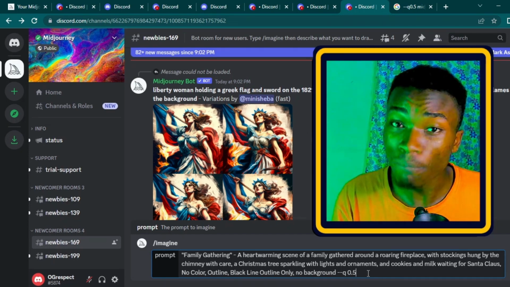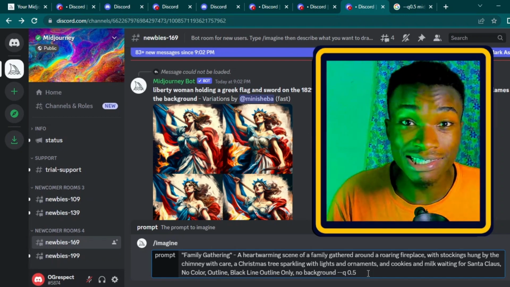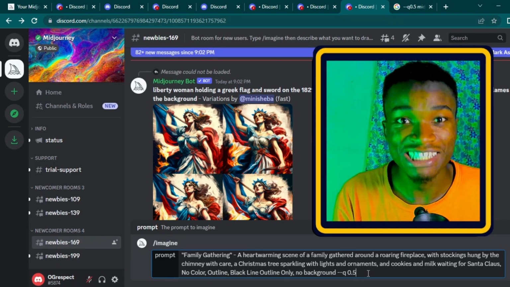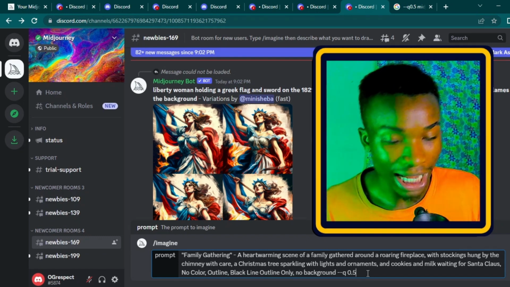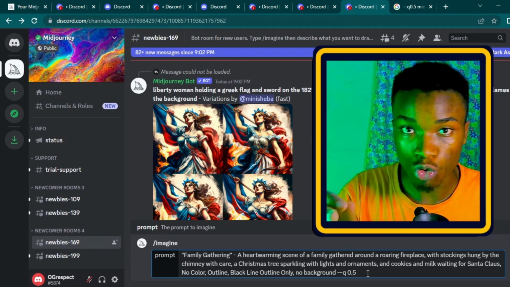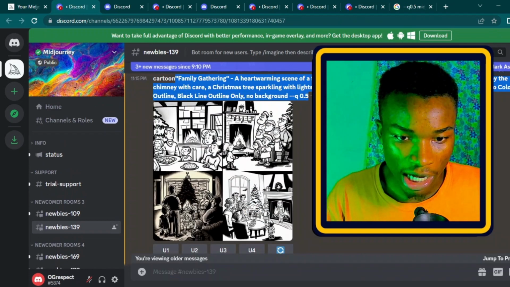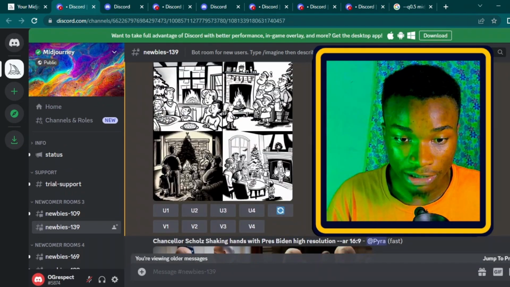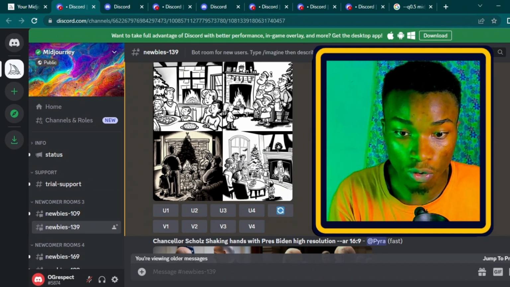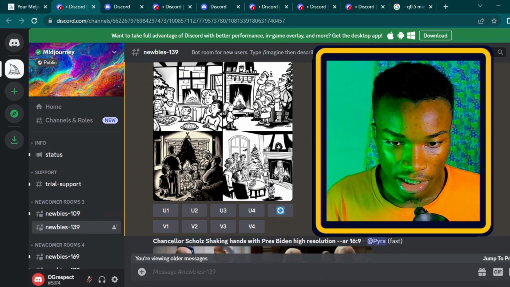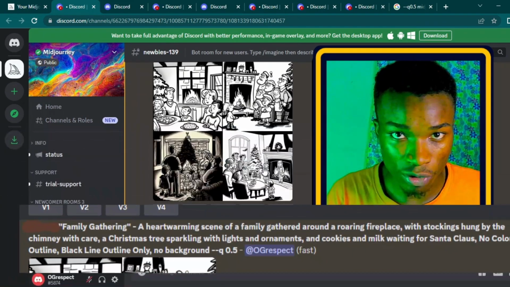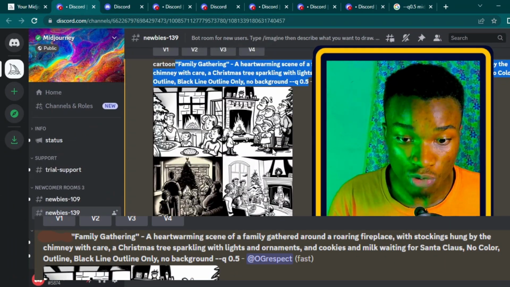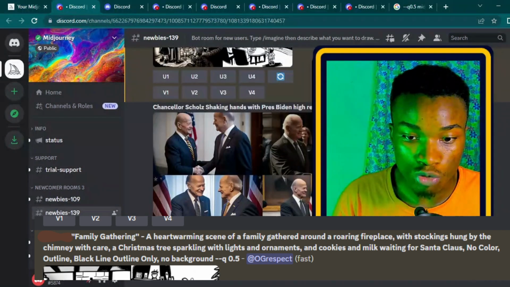If you just go ahead and copy from ChatGPT and paste here, you're going to have rubbish, and Midjourney is going to give you rubbish. So that's just it. You need to make sure that you add this line to it, and definitely I'm going to show you now what it looks like. As you can see now, this is the same prompt here. We have actually just ran the prompt, and you can see the images are looking so good. So I believe that the first, the second, and the fourth image is a very good coloring book image that you can actually upscale. You can actually produce multiple variations of it, and it's going to be so good.